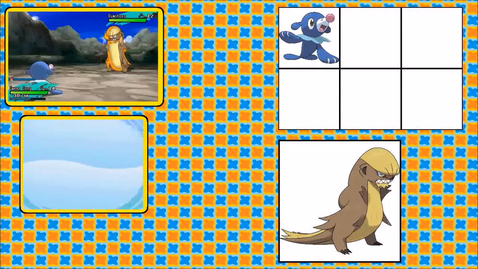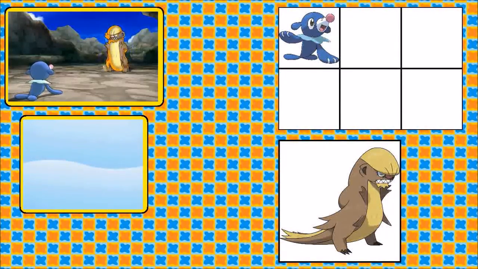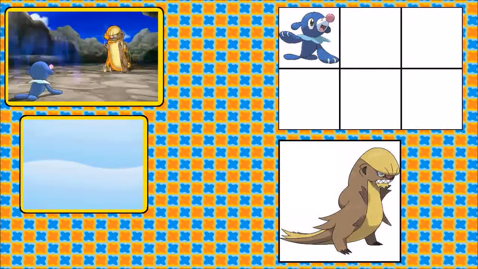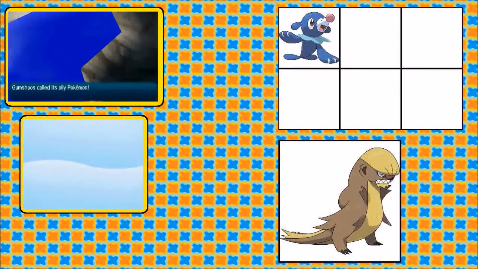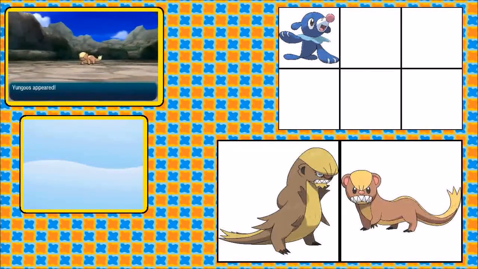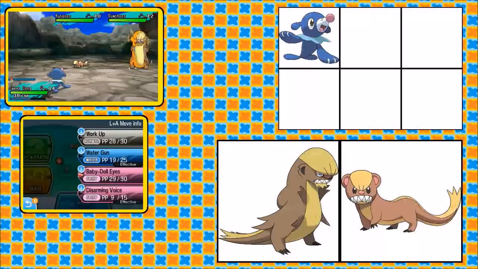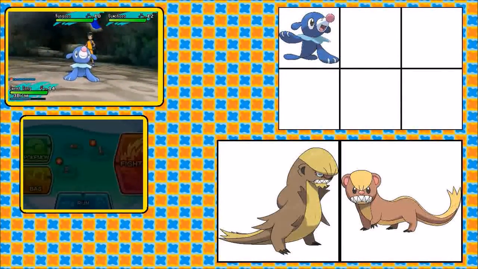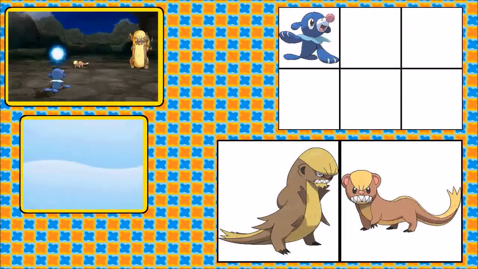Oh! Let's use Baby Doll Eyes. That's going to be useful here. Scary Face? What are you going on about? I don't need your speed. Yep. I don't want to hit the ally Pokemon. I'm going to try to ignore it, but I don't think I can. Listen to the theme. It's like a villainous version of the wild battle theme. What ally did I click on?